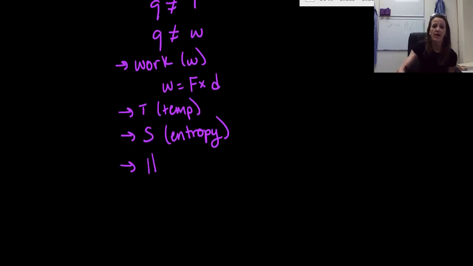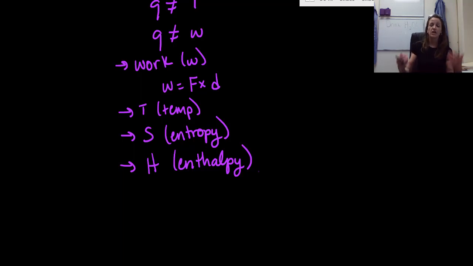Then we also talked about H, which is our enthalpy. Notice that I drew both S and H as capital letters. Does it matter? Yes, it is huge, huge, huge. Little s, little h, not the same thing. They have to be capital letters. Enthalpy is just our transfer of heat energy at constant pressure.